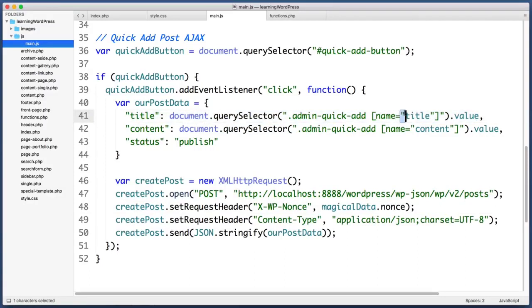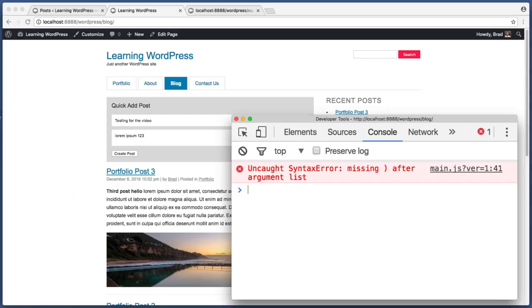So we used double quotes within the selector right here. And you can only use double quotes within the selector if your outside containing quotes are single quotes. So let's swap that from a double to a single. And then this closing quote, swap it to a single. Let's do the same thing on line 42. So swap that with a single quote, swap this final quote with a single quote, save it, refresh it.